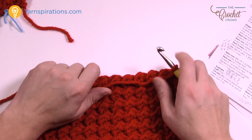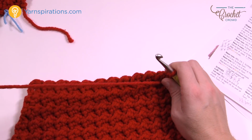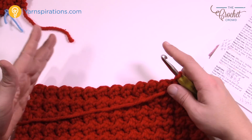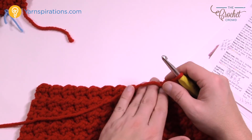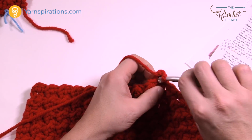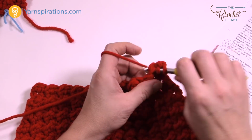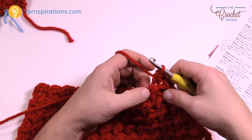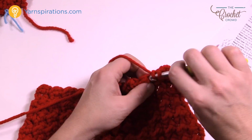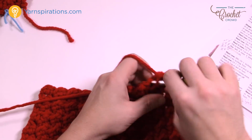So for the next 2 rows, that's going to be repeating rows until you get to the very end of the top of the shoulder, and it's going to get even more narrow quicker. So let's cover the next 2 rows. So the next 2 rows repeating is going to be chaining 1. You're going to put the first 2 together like you already know how to do, and then repeat the pattern. So this is half, this is slip, so the first one must be a slip, and then a half, and then you keep on going to the other side.